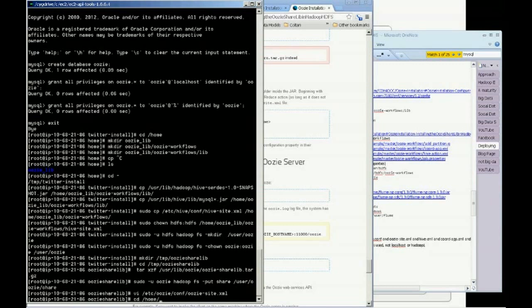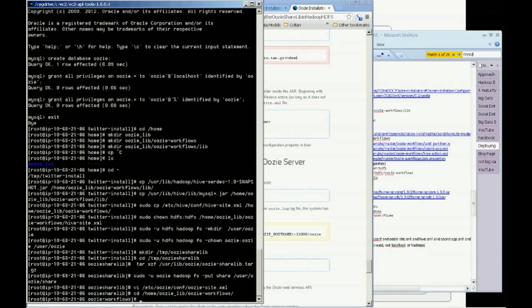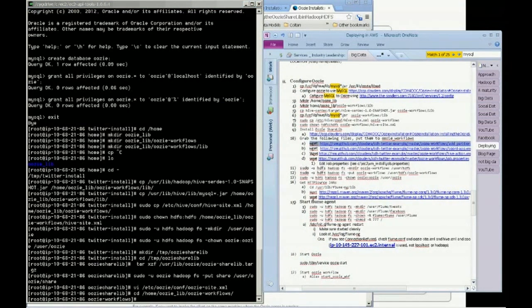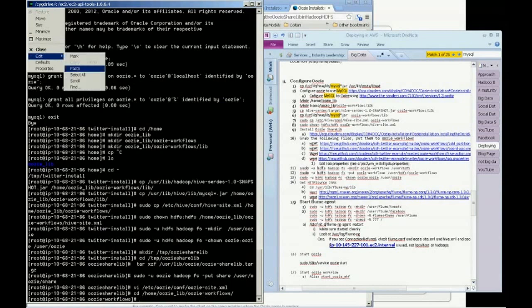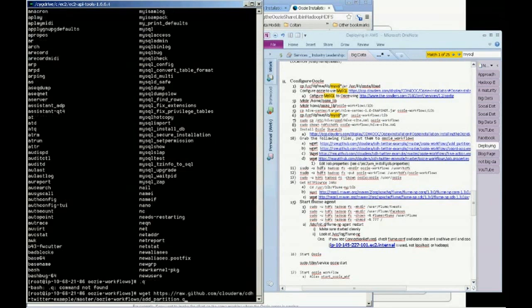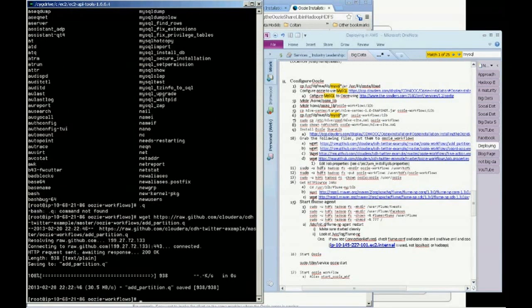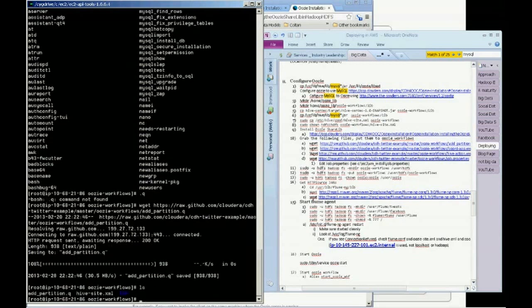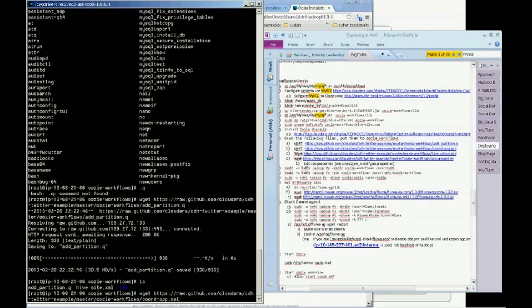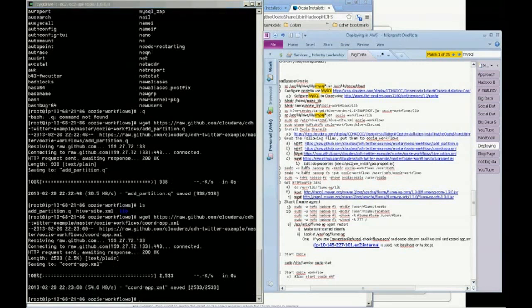So I'm going to cd to our home Oozie lib Oozie workflows folder. I'll grab this here. Sometimes it really doesn't like that. It really doesn't make any sense to me. Alright, so we've got add partition. Can we get the coordinating XML file?